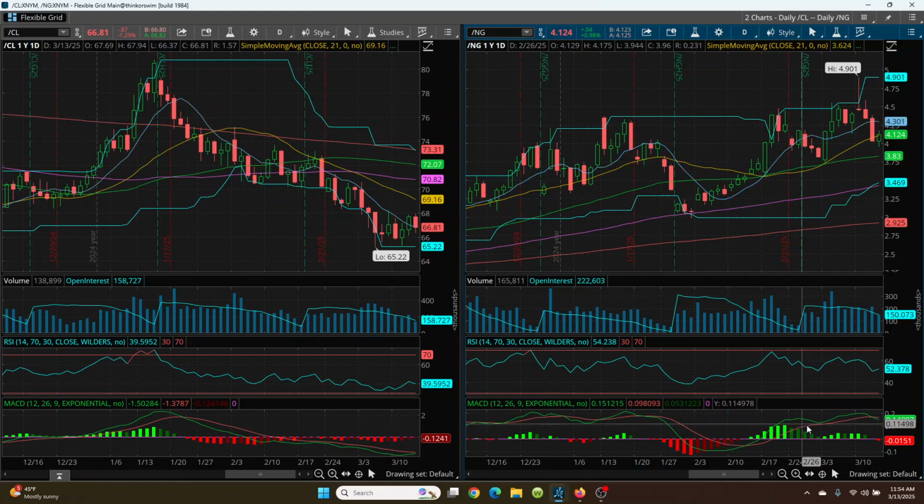Okay, nicely. Now, your green crossed over your red, which shows your momentum is to the downside. Okay, you never want to really see that because it starts widening open like here. See how wide that gets? When it comes like that, then this is what you get. It falls right off the old map.